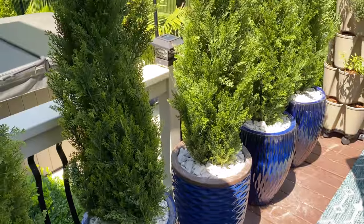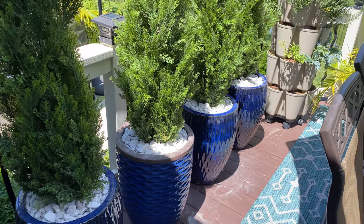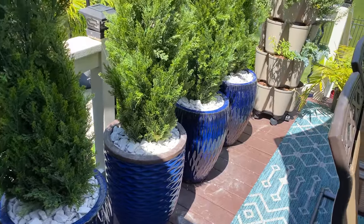I need to get a hose out and actually hose this stuff down because it looks pretty good. I think the white rocks make it, they just look so good. Yeah, I think it sets off the royal blue of those and then the green there. Mm-hmm. Yeah, not bad.